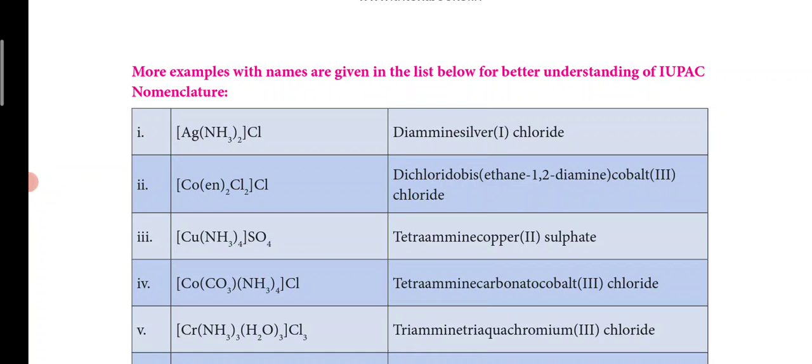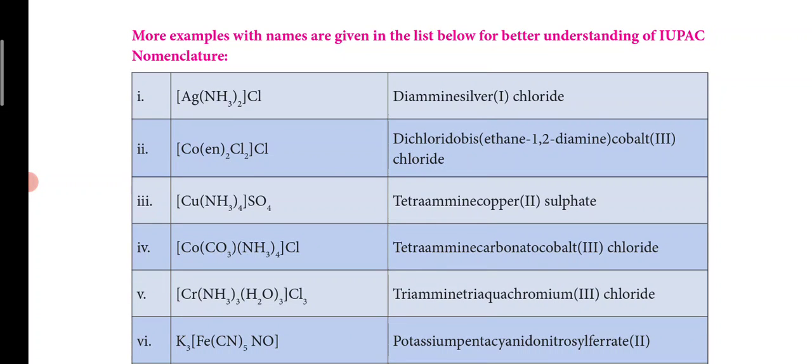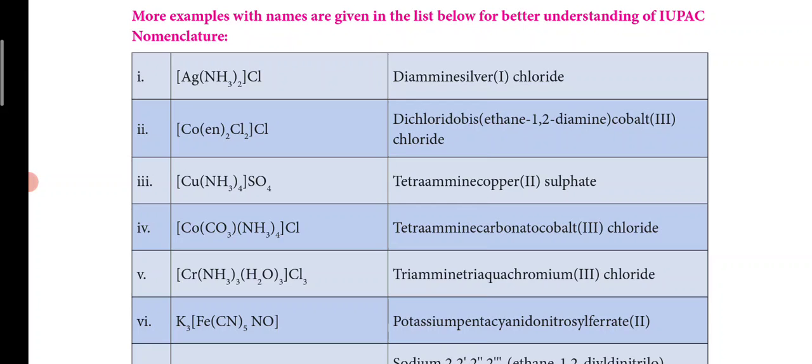Today we are going to see the continuation of the nomenclature. Yesterday we saw nomenclature, how to name the compounds. In that we saw a few points. To remind you, go through the points we covered yesterday. First you have to identify the anion and cation, and the cation must be named first, then the anion. In the cation, if you have ligand and central metal, the ligand must be given first preference. If more than one ligand is present, you have to follow alphabetical order.